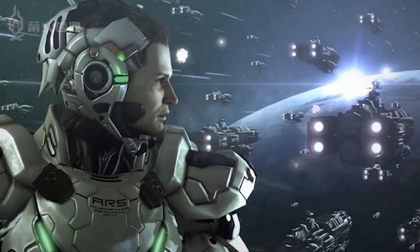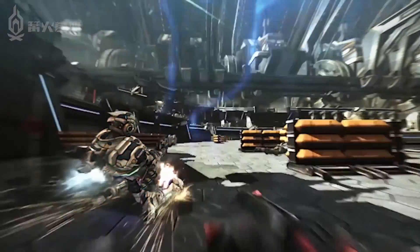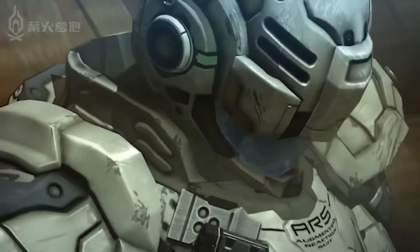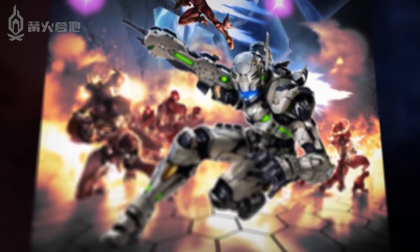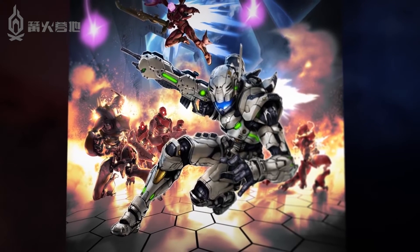When we originally started the scene with Vanquish, we tried different poses. In some early iterations, we had Sam sliding in on his knees — he has these hip thruster booster things for his augmented reaction suit. Sam used to be a football player, so I tried to mimic some kind of action where it looks like he's pivoting. We knew we wanted to make him look like he was sticking a move and then being able to move down field — in this case, a field of enemies.